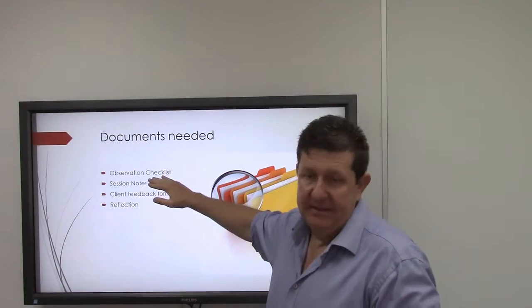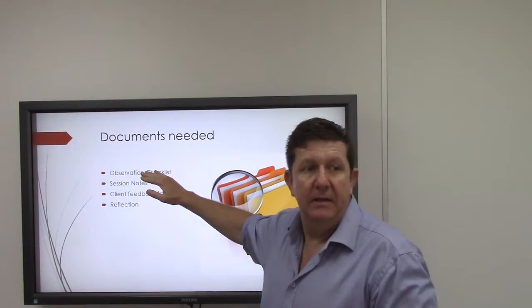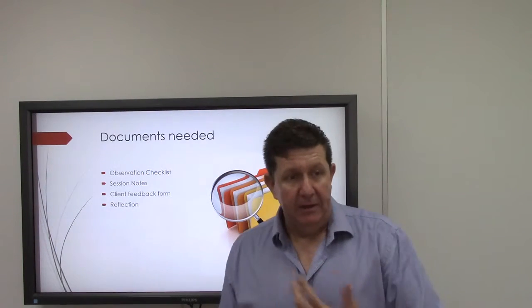The observation checklist is normally the one that I use, so I prefer that when you come to the practical you've already printed them out too. So you give me the observation checklist. It's always good to first download the observation checklist and work through it in preparing for your practical, because the checklist is what I go through when I mark you off.